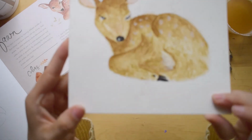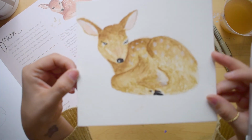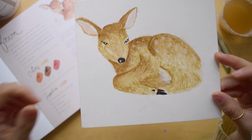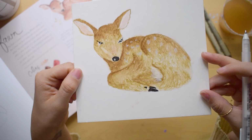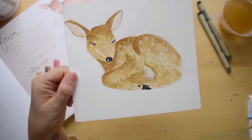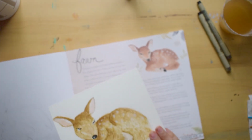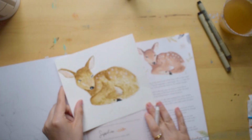There we go. Whoop, whoop, whoop. There you go. Nope. Over here. There we go. Focus. Oh, and there she is. Alright, so she's not winning any contests, but it was really fun to do.